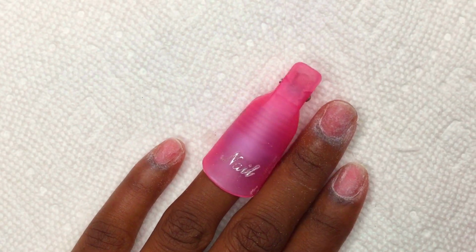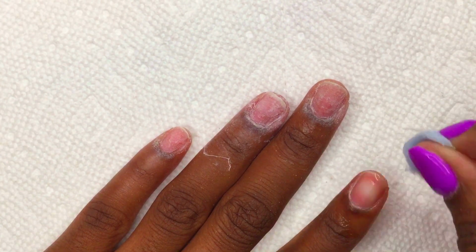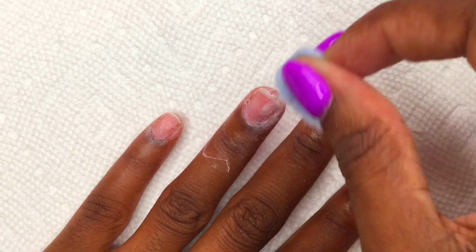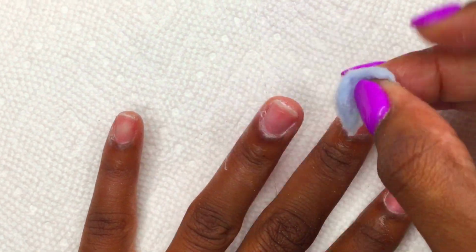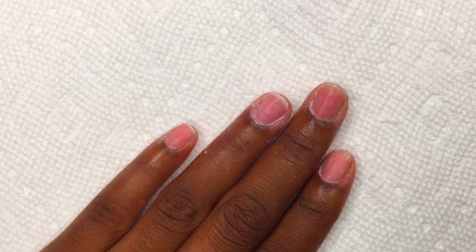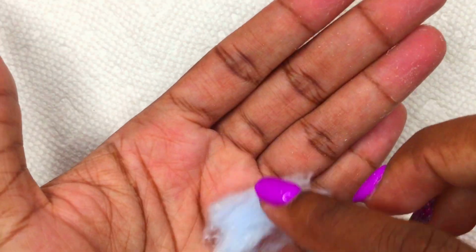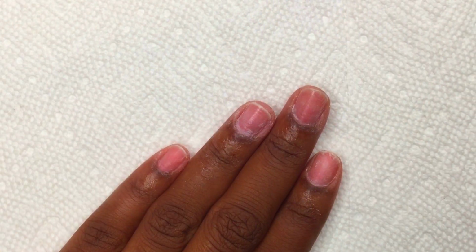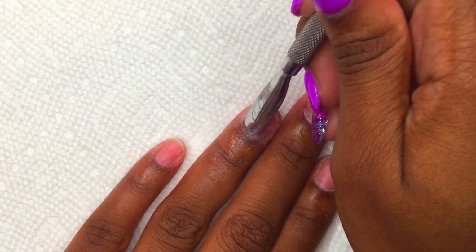Then I removed the clip from my ring finger and filed with the hand file to remove any excess dip powder. Next, I just rubbed some acetone on the nails to see if there was any more acrylic left over on the nails. So again, I'm showing what was left from the one cotton ball I used. Now I'm just pushing back the cuticles.